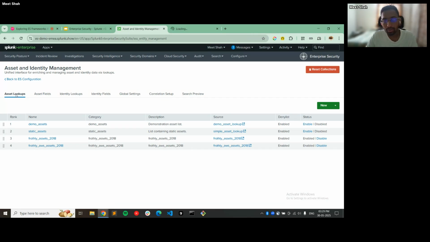It can be your CMDB log source, it can be your AD server where you have a bunch of computer details available, or it can be your AWS or Azure instances as well, that you want to consider as an asset, because at the end those are the assets for you, right? So we first have to identify the log sources from which we will configure the assets and identity management.